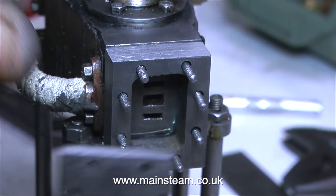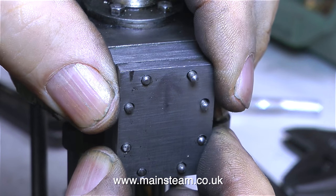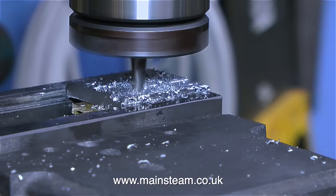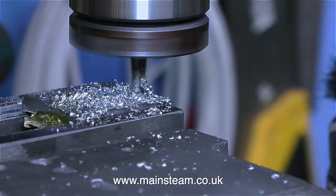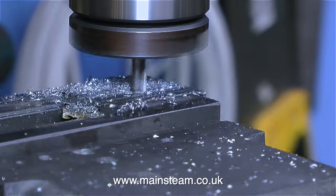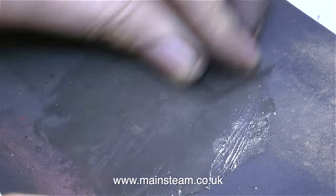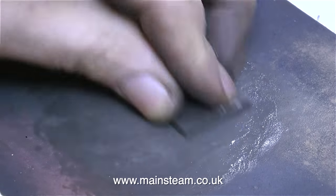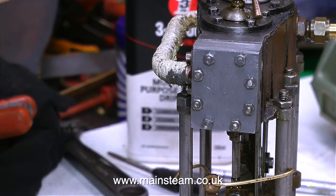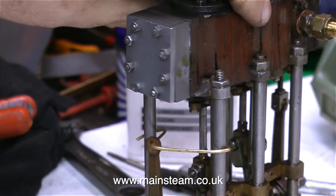After the milling operation, I fit the casting to the engine and fit the steam chest cover, and as you can see the steam chest cover is anything but square. I will deal with that shortly, but first I'm going to machine the steam chest cover to the right size — this one is miles too thick. So I'm cutting it down to the same size as the one on the other side. Once the steam chest cover is the correct size, I clean it up to remove the tool marks, but to be perfectly honest I used my linisher, or horizontal belt sander, first. After I finished the cleanup operation, I bolted the whole thing together to see what it looked like, and it doesn't look very good. The steam chest cover is not square, and also the new steam chest casting is a tiny bit oversized on the left hand side.